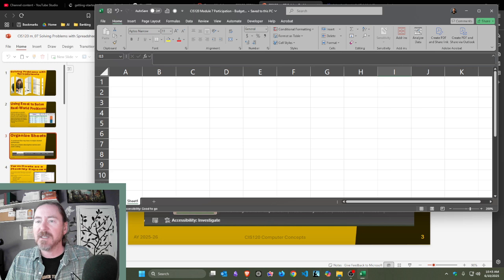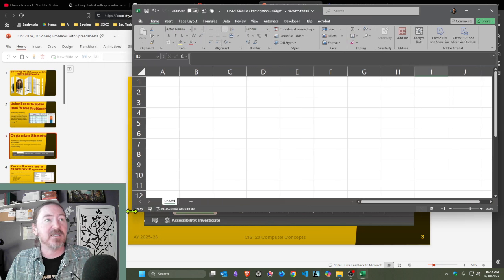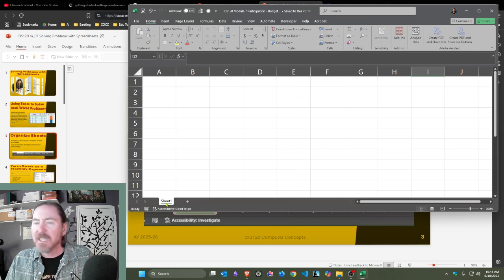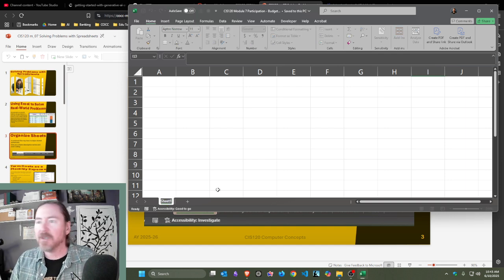Make this a little bit easier to see. There we go. Now you can see it. So if I double click on this Sheet1 sheet tab, I can rename that. And I'll go ahead and call mine college budget. And since we're, might as well call this 25-26, right? Because that's the term we're getting into, 25-26.